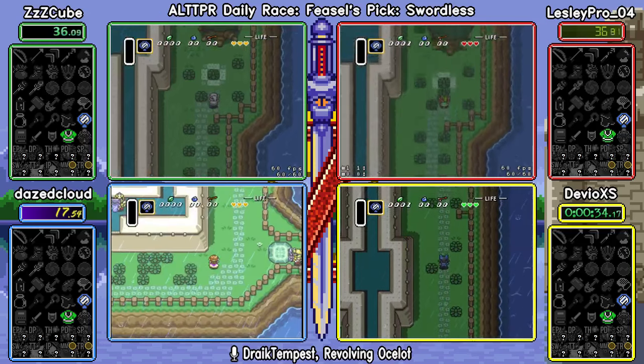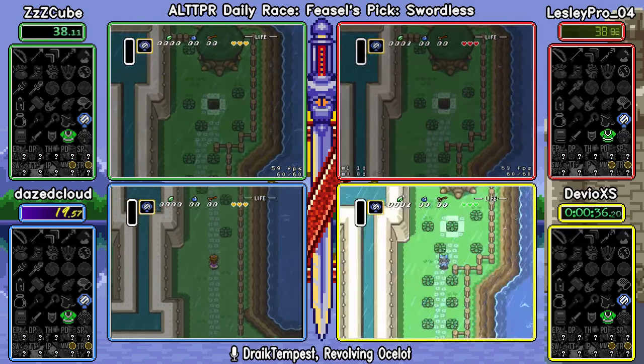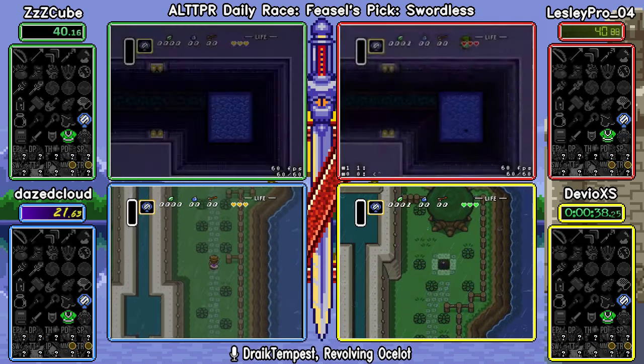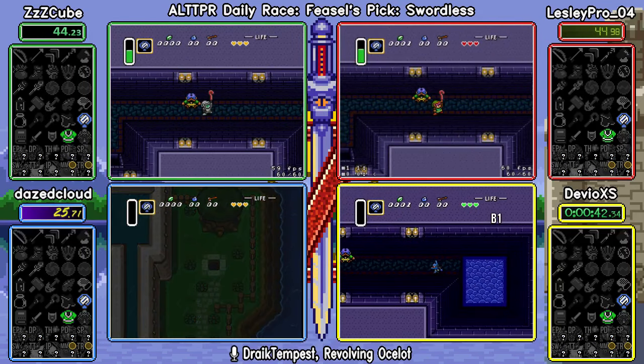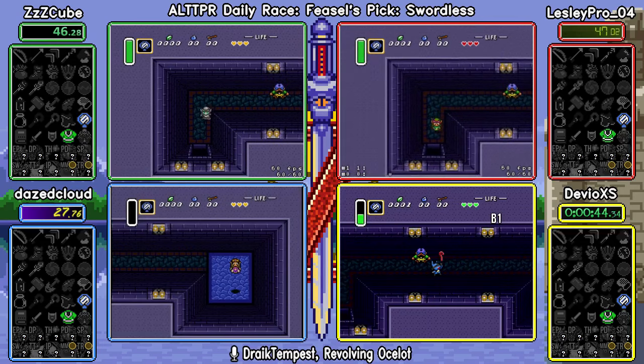I mean, doesn't Link use it as a shield? Oh wait, no, that's the third shield upgrade. I was thinking reflect lasers and stuff. Hey, it's a red cane.